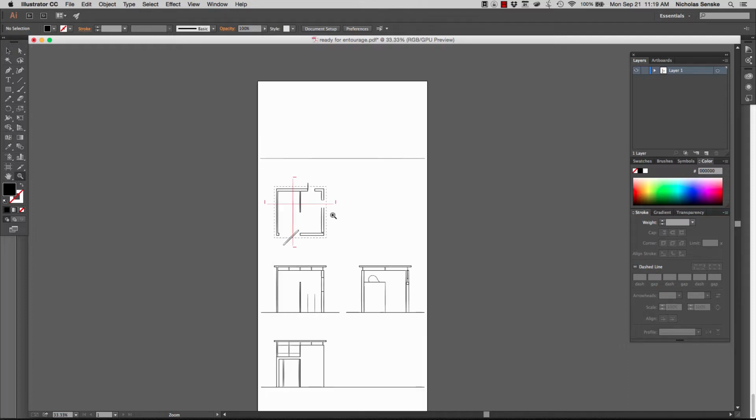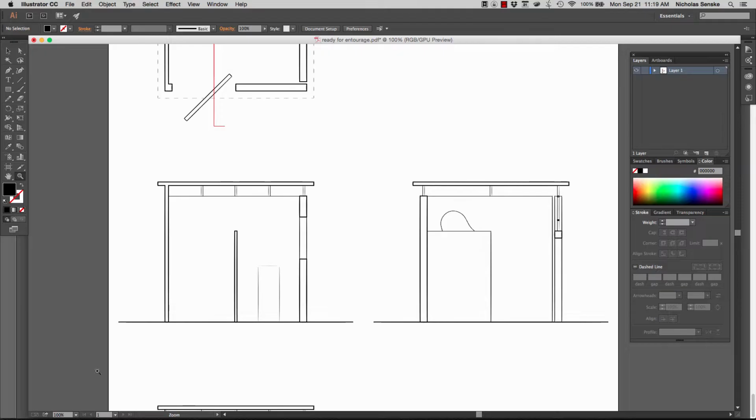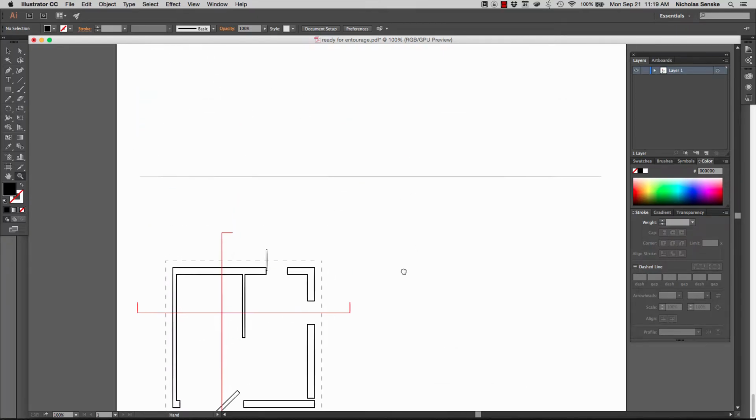My lines came out. I just kept the line weights that I used. At 100%, they look pretty good. Certainly good enough for this tutorial, although you might want to adjust them if you see something off. But they look pretty good to me. This is our cut line that we made. We can go ahead and keep that in the image.